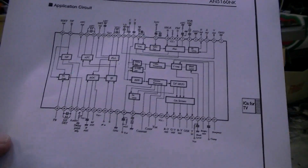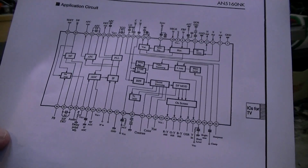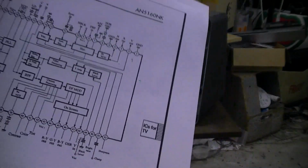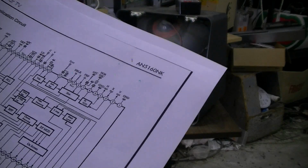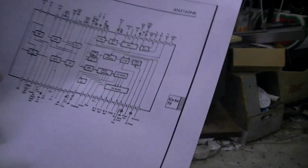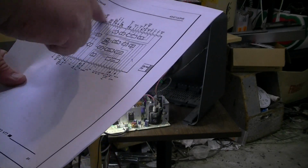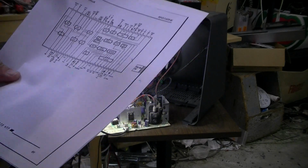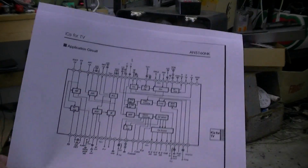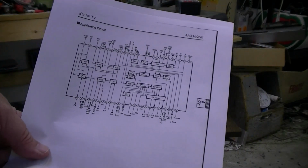One thing you want to get, if you don't have a print of the actual schematic for the set, which I don't, at least I was able to download the data sheet for the signal processor IC so that I know what pins on that IC do what. I know where the signal goes in and where the signal comes out. That makes it easier when I'm tracing the traces on the circuit board to see which one goes to bypass capacitors, etc. Makes it a little easier to give me a place to start. So whenever you're working on electronics, always try to at least get the data sheet for some of your main ICs so that it gives you a place to start.